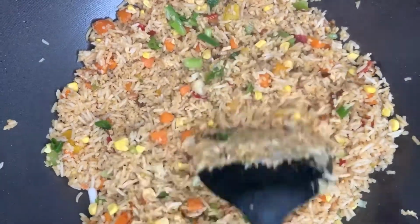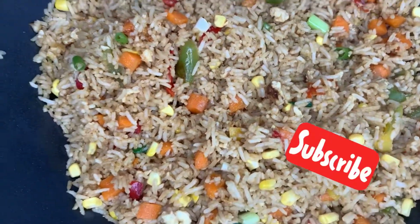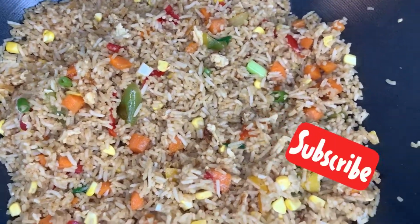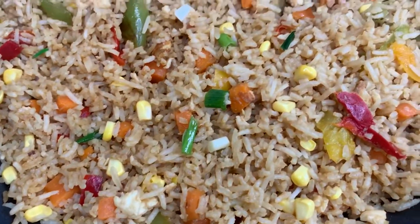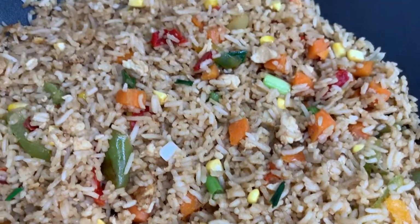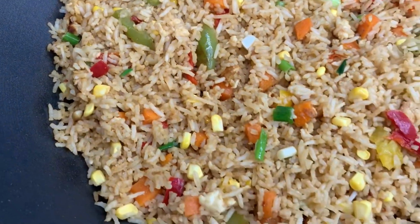So easy to prepare. Twenty minutes and you've got a tasty meal on your table. That's worth trying, most definitely. Look at that, guys. Fried rice made easy at home.